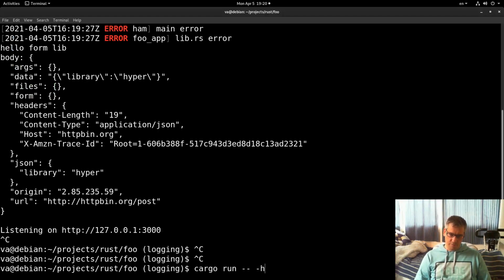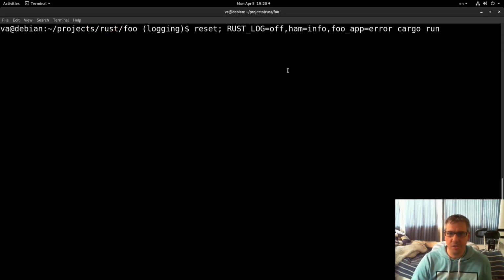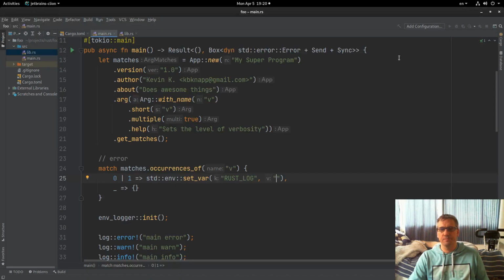Let's go a few commands back, and this is our current setup. So the value that we want is this. Copy. Let's come here, this is our setup.